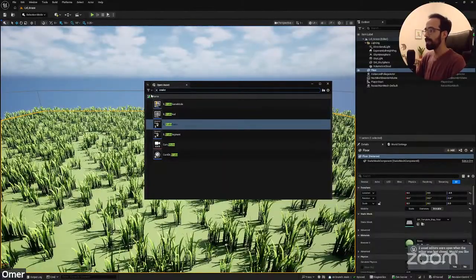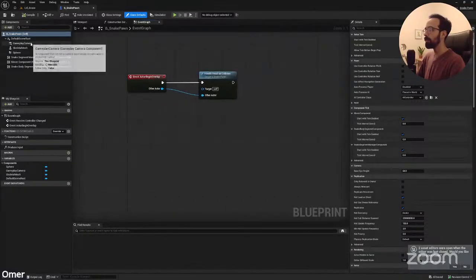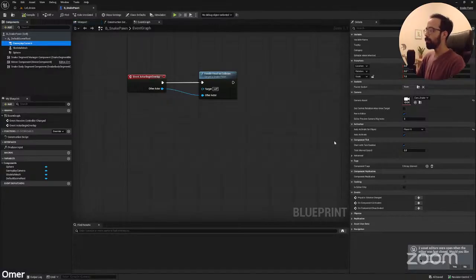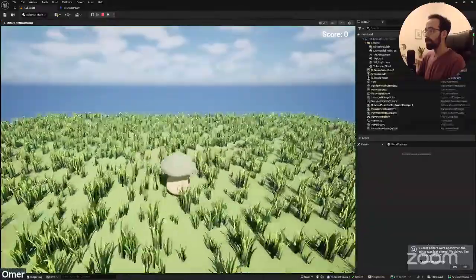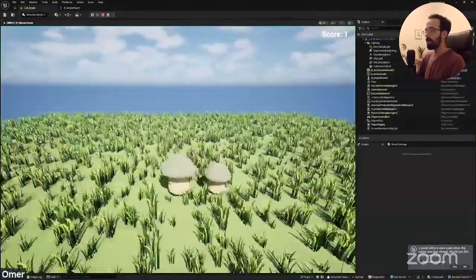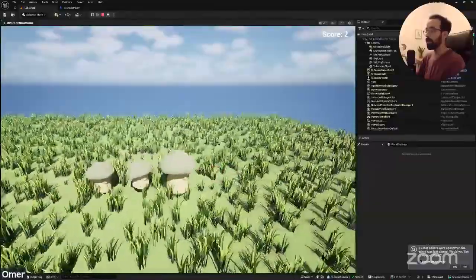What was missing last time is, if I go into the snake pawn blueprint under gameplay camera, I had this misconfigured. It was set to disabled, which is just the default value. So the camera didn't rotate with me despite all the code being in place.